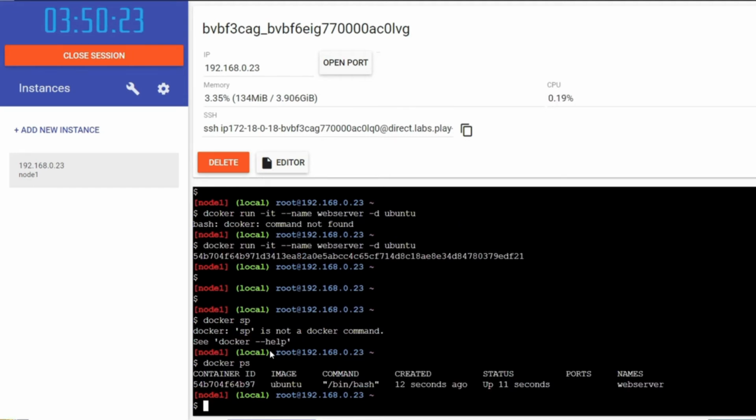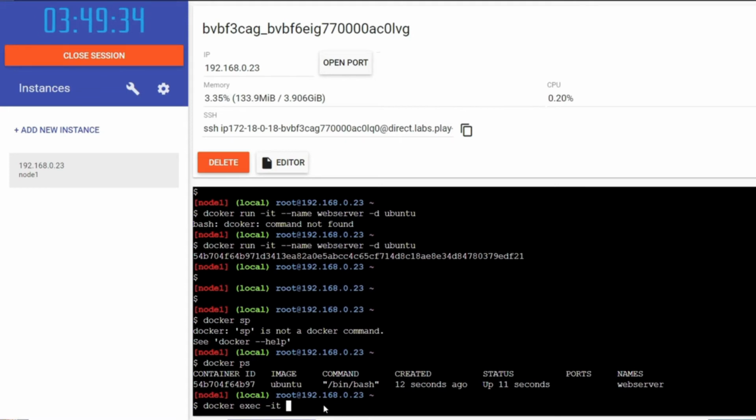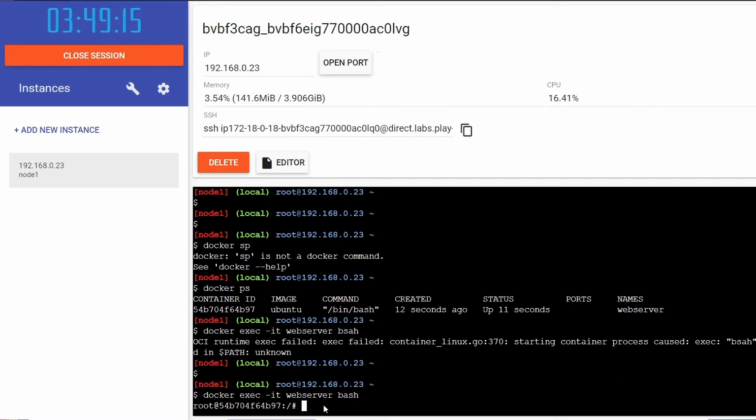So now let us get into this container and make our custom modifications. So docker exec. I hope that now you are getting used to these commands, like how to create a container and how to get into the container with docker run and docker exec. That is the main intention behind creating these containers, pulling these images, and making modifications inside the container again and again, so that in this training module you get used to such commands as much as possible. After docker exec we can give -it, so that our interaction with the terminal is in interactive mode, and then we can give the container id, or simply the name of this container, which is webserver, and webserver is just an example, you can use any name, and finally we can give bash. So now we are inside the container.